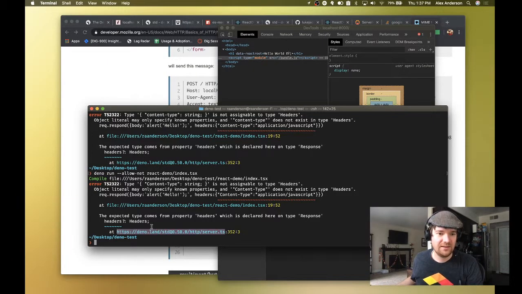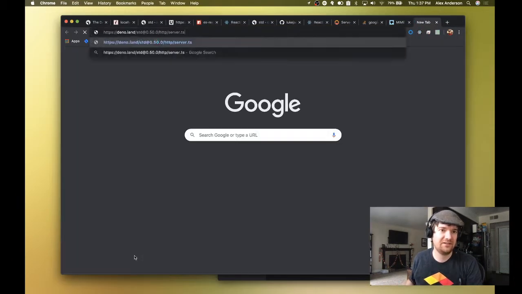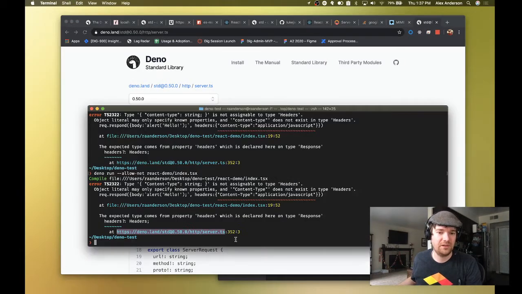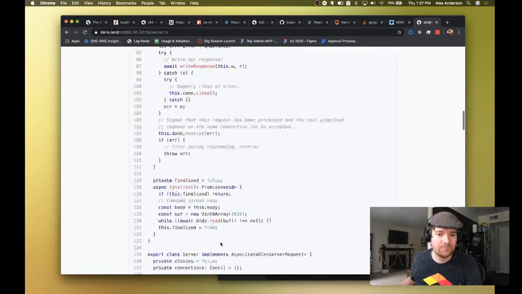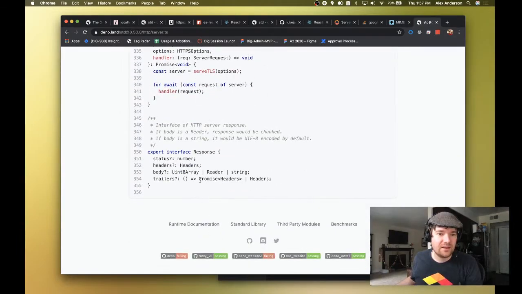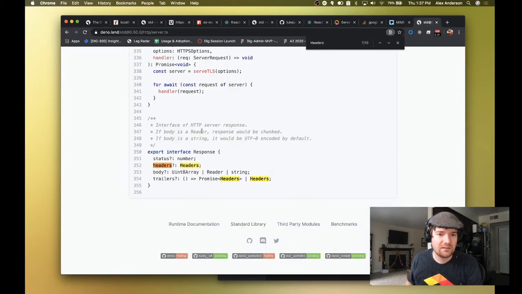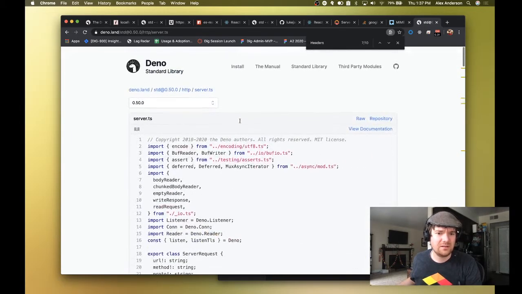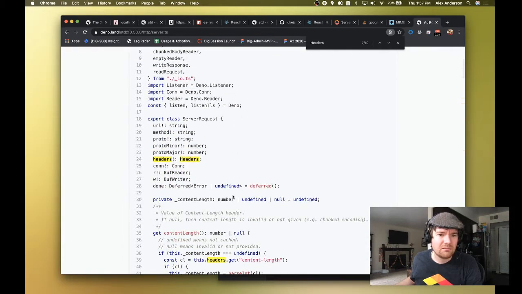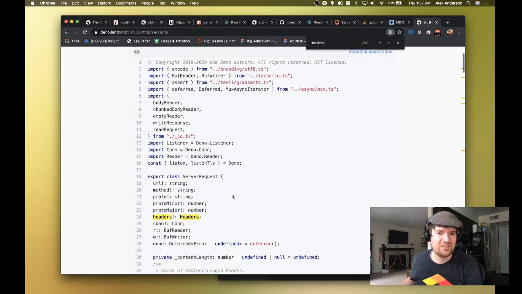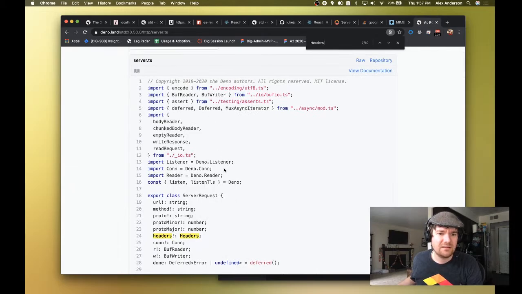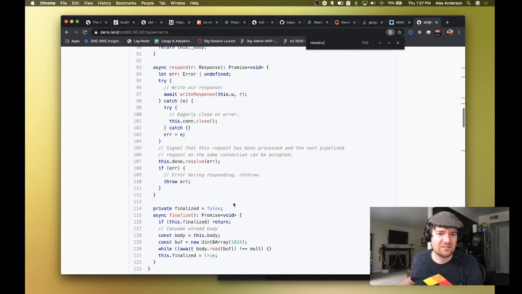Yeah. That's nice. It gives me the source code right here. I can just paste it into my browser and then go to the line that it says, which is 352. Oh, headers there. So let's find headers. Where is headers coming from? The headers type, that is. Did I miss it just completely?